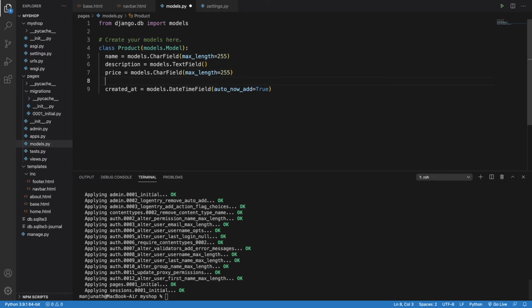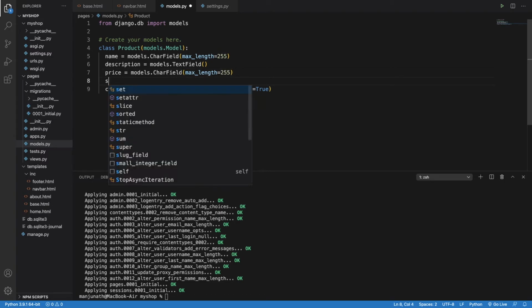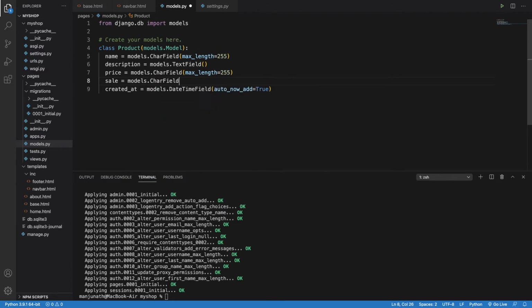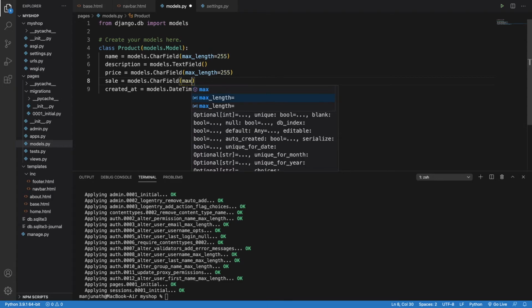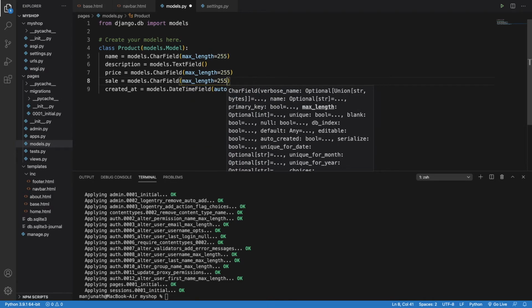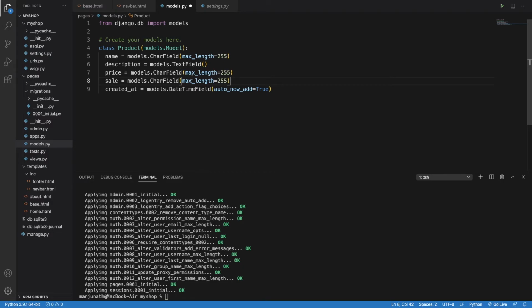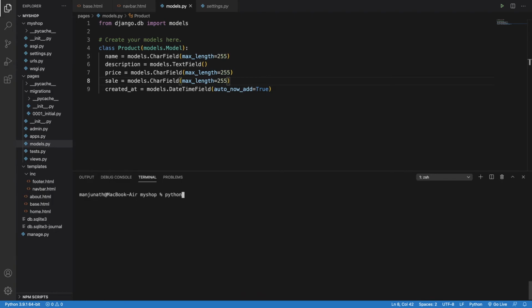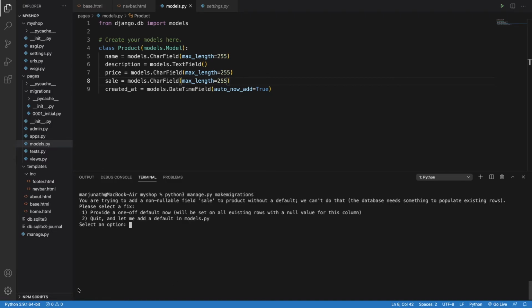And if you change something in this particular file, it will automatically generate a migration for us. For example, if I add here sale equal to models.CharField, it will indicate what kind of sales is available for this particular product. So if I just type models.CharField and save it, and now run the migrate command, it won't migrate anything, but you have to type the command python3 manage.py makemigrations, which will create the migration for us.